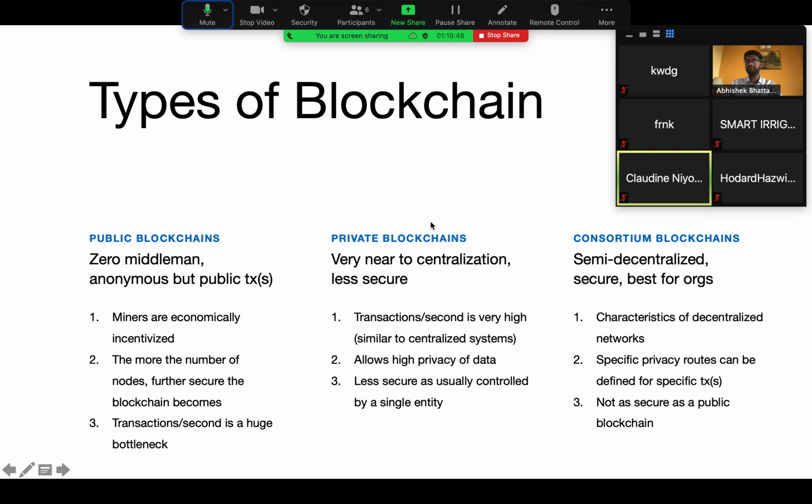And the third type, hybrid, is what I believe most organizations are going to use. In the case of anonymity, as you ask the question, there is not a concept of anonymity, because you know whom you are onboarding on the blockchain network. Unlike public blockchains, where I can immediately be a part of the Bitcoin network, and I don't have to take approval from Satoshi Nakamoto to make me a part of the Bitcoin network, right?